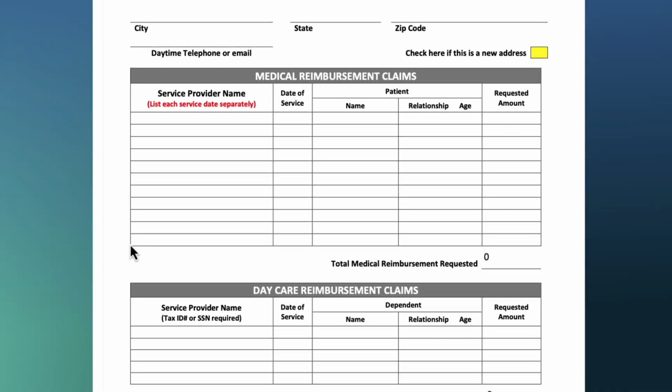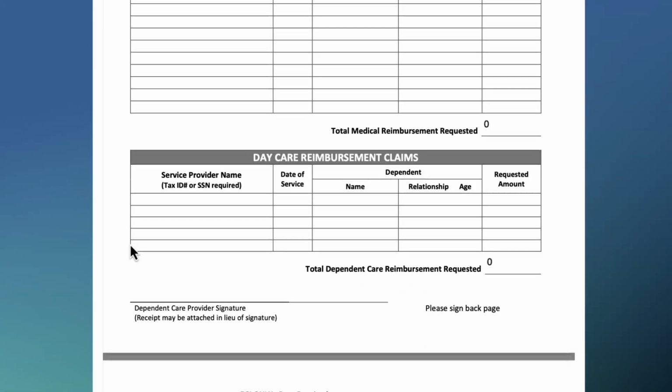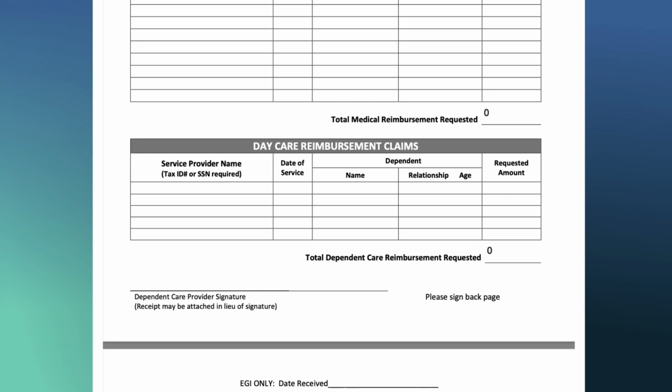The next section is the daycare reimbursement area. This is slightly different. For one thing, if you can remember from the last episode, you can't claim money that hasn't yet been deposited or contributed to your Flex account. Also, you need to get the tax ID number or social of the provider and put it with the name of the provider. Then go through, put the date of service, the dependent's name, and the rest. Same deal, put the amount and the total.